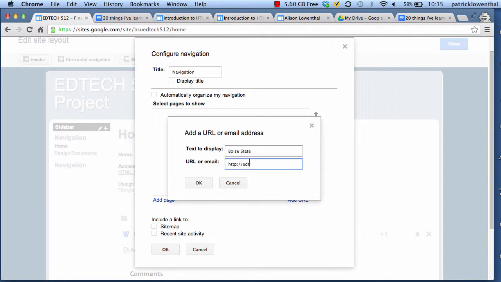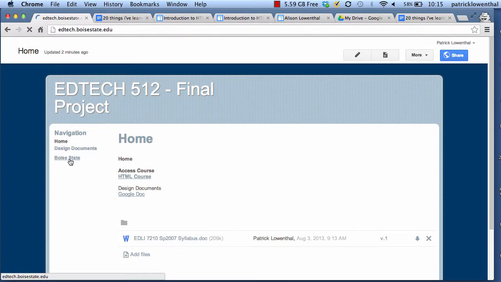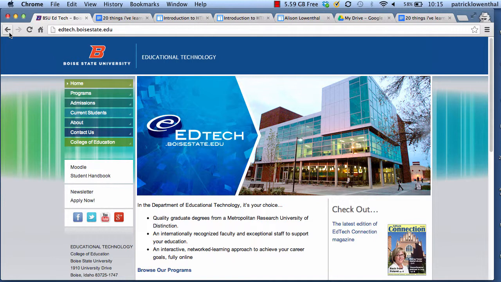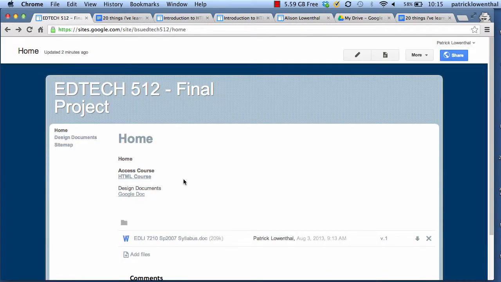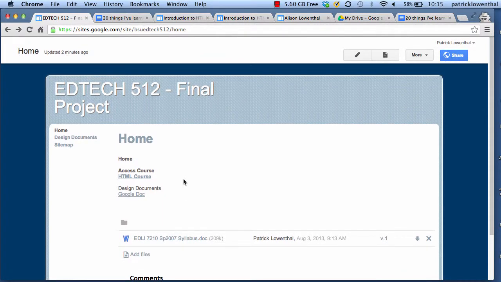So back to, we said multiple ways that you can add text, right? So I can add a link to an external site in the body or a Google Doc, or I can attach one, right? But I can also have a link over here. So let's check this last link, and it works. I'd want to go back and make sure that it opens in a new window. But overall, I just spent a few minutes and gave you a basic rundown of some basic features of creating a Google site with the Google Sites application.